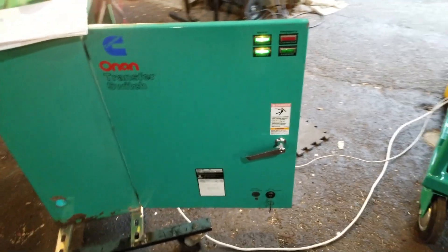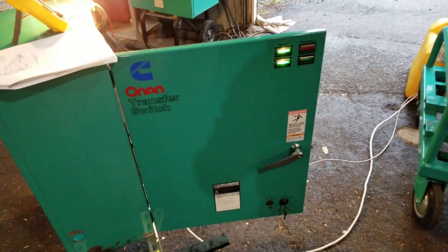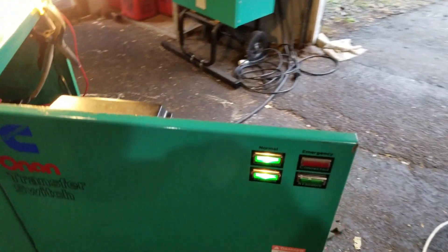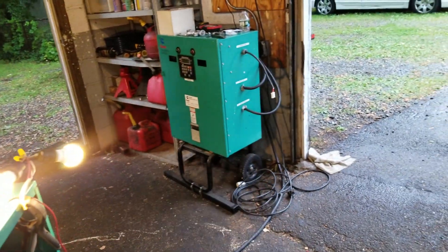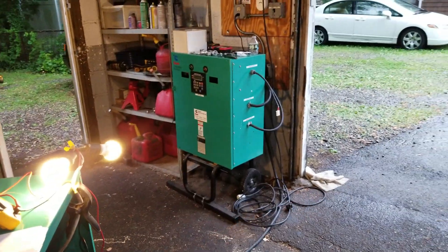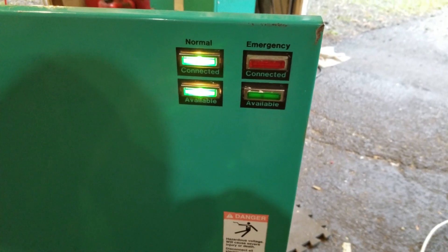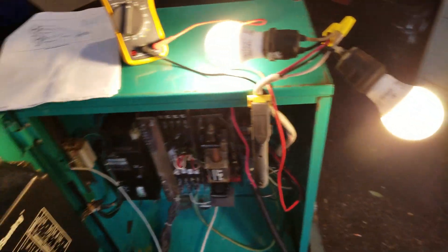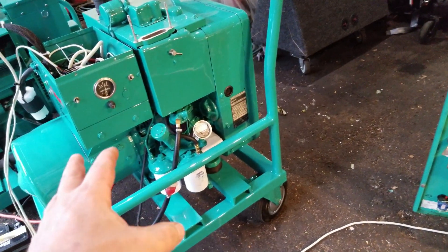So here I am, I'm going to do a video. I started my diesel set once the way I got it wired. By the way, all the wiring is temporary — this is just for demo purposes. Currently I'm running off of line power. Normal, available. Lights are on. The thing is connected to my MIG welder outlet — that's another transfer switch, completely different. What I'm going to do is kill the power from the line to this transfer switch right here to simulate a power outage.